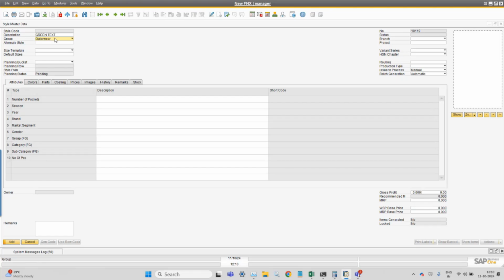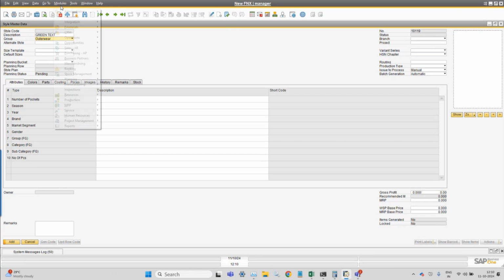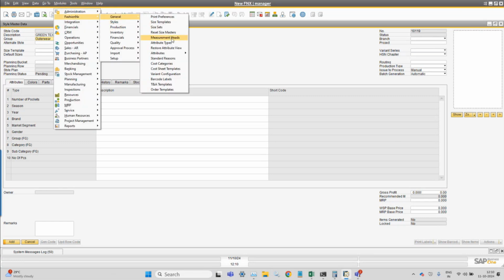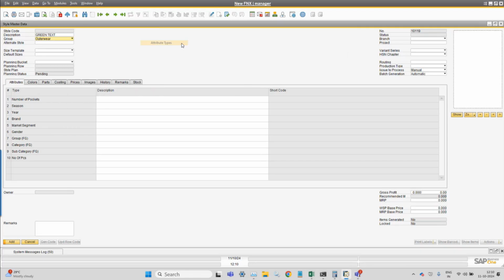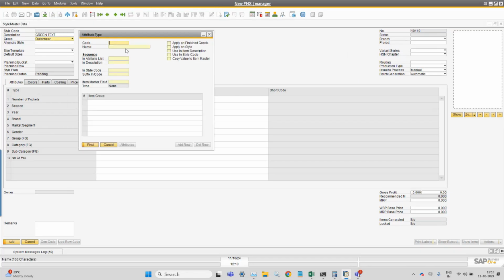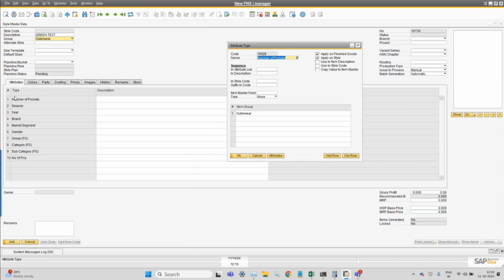And again we select the item group. As and when we select this item group, the attributes are coming, which come from the configuration itself, which we did in the item master, sorry, attribute types. In that, what we had mentioned, like the number of pockets, this particular attribute is going to apply on this item group.